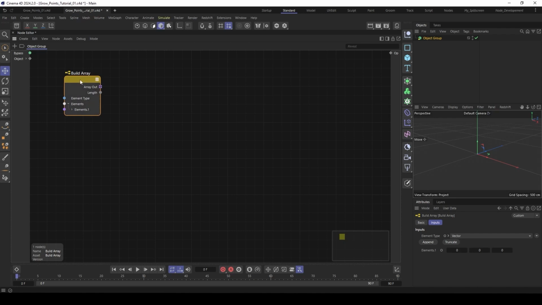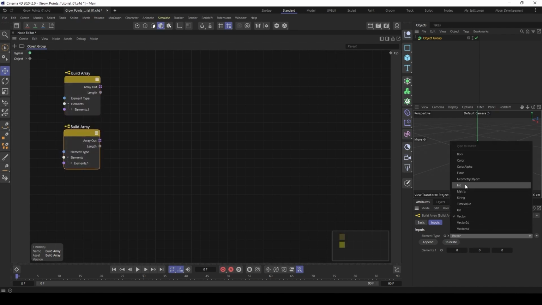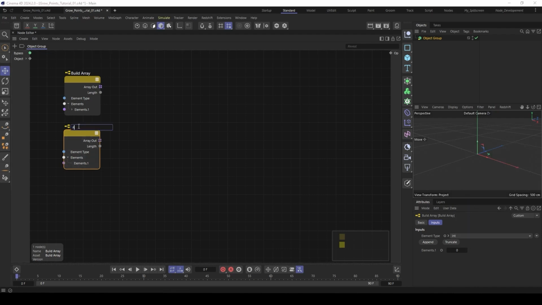And then we duplicate this, and we want our age, and the age will be integers. So maybe call them age and positions.